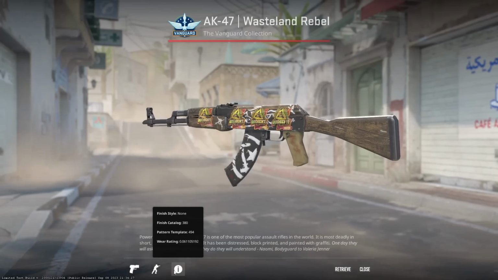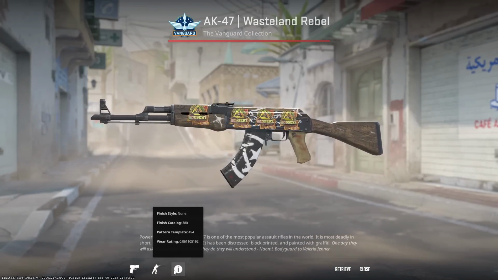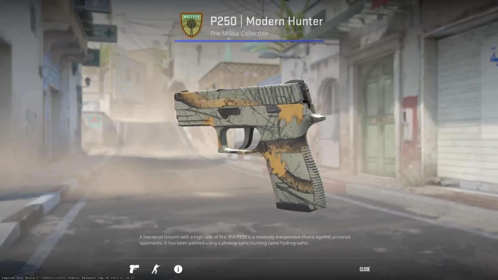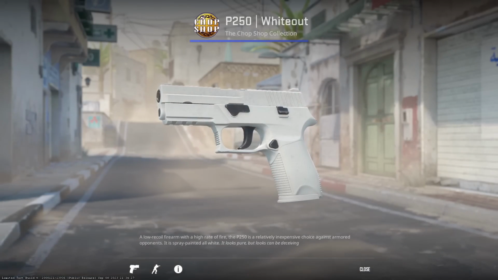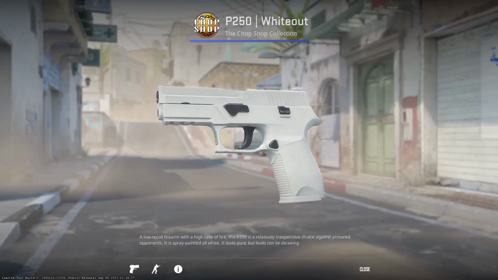I personally enjoy the idea of float cap skins, and there are two notable skins on the P250, one being the Modern Hunter, which is float capped at 0.06, therefore only 142 exists, and the Whiteout, which looks pretty rough outside of factory new, but due to the same type of float cap, only 2,000 exist.